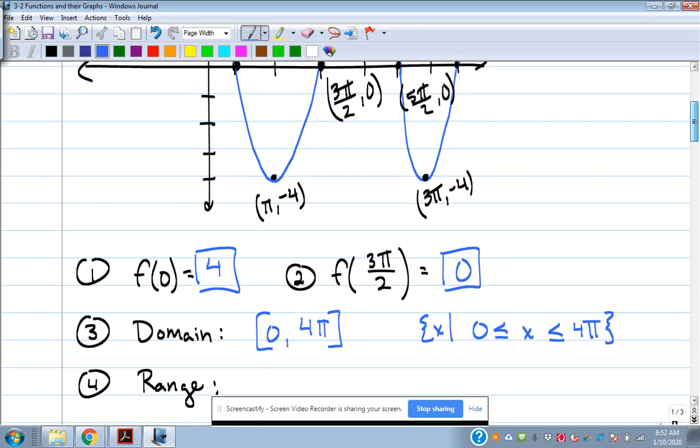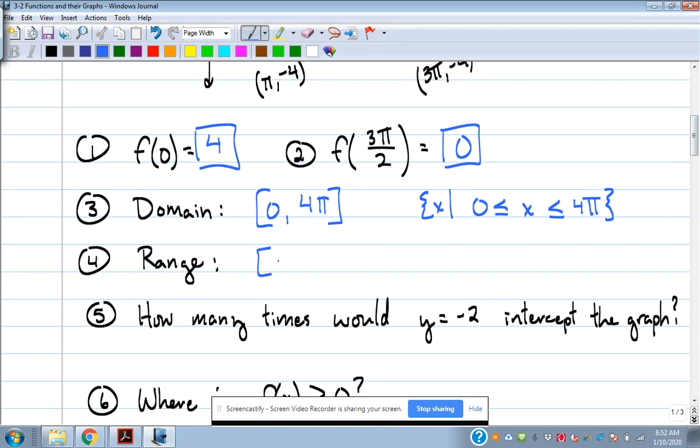So for this one, the range, again, we can write it in interval notation from -4 to +4. And yes, it does matter what order it's in, because your interval notation should always be smallest number first and go bottom to top. Range is bottom to top, domain is left to right. Okay. The set notation for that would be y such that -4 is less than or equal to y is less than or equal to 4.